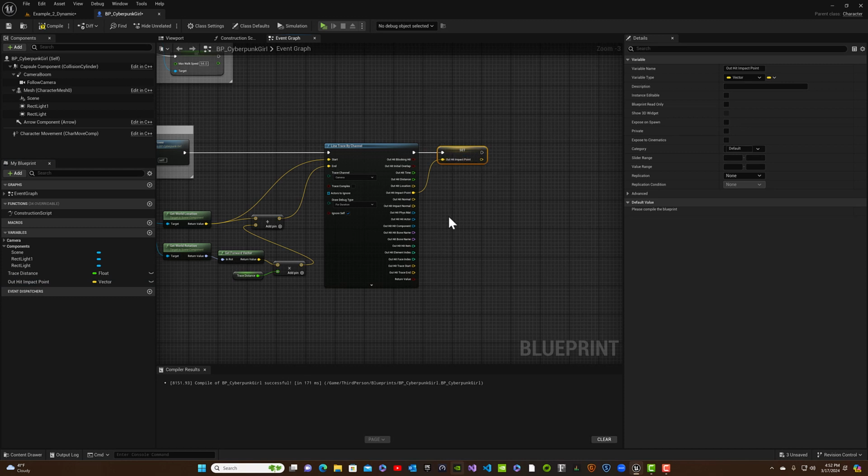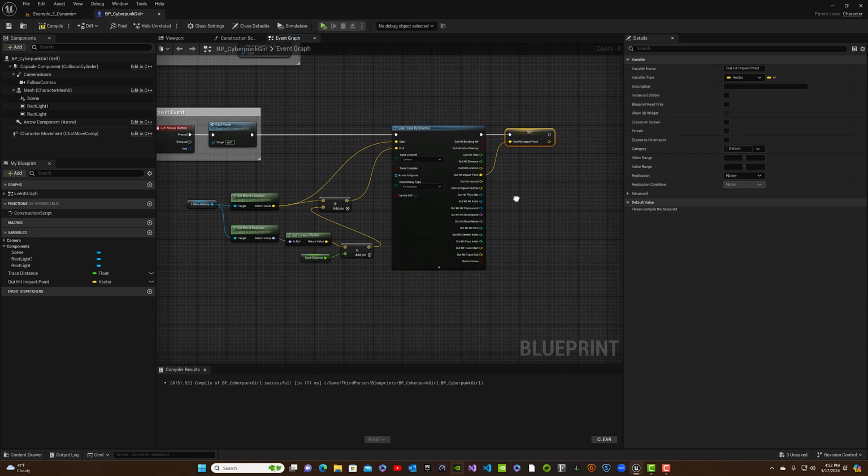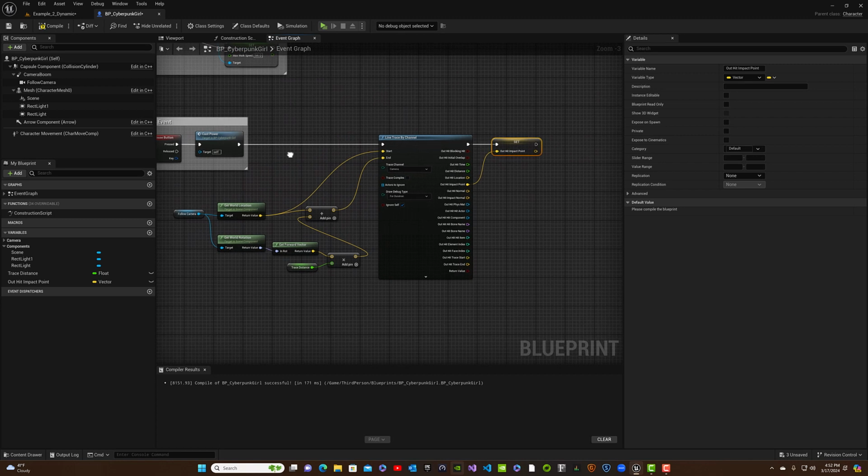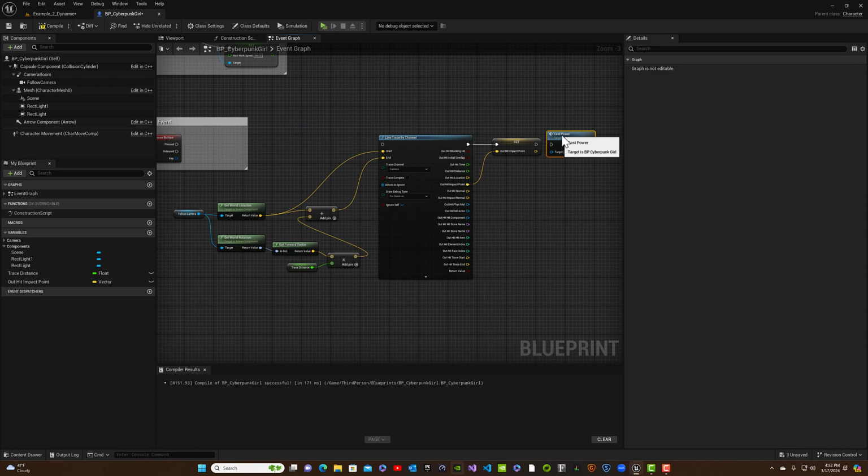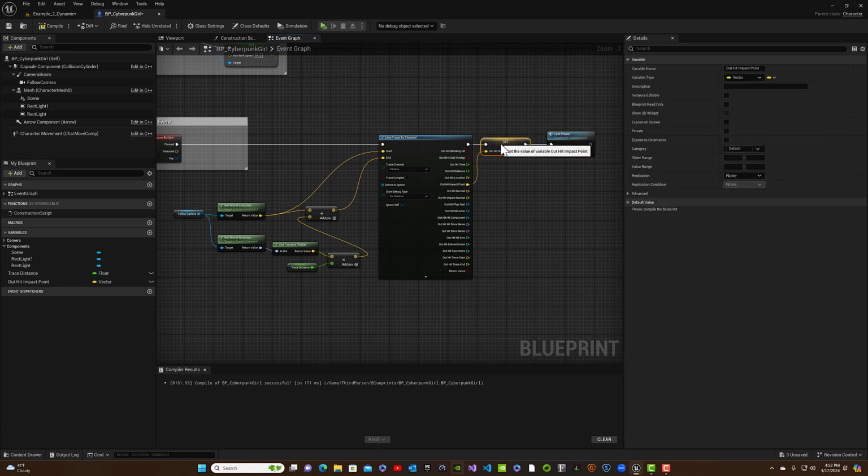Now keep in mind that the spawning of the projectile is not going to happen until way after. As a matter of fact, let me just make this chronological. This could probably make it easier to understand. Okay, let's say I'm calling the custom event there. It's not going to be accurate.